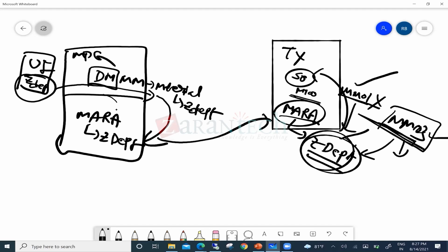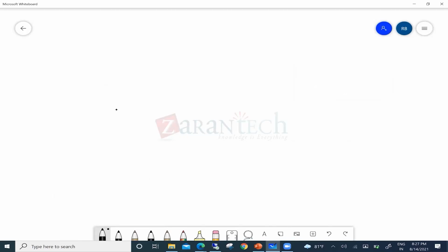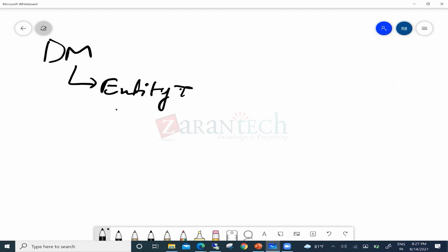Now, in the MDG world, just to summarize, you have something called a data model. Under the data model, you'll have entity types. Under an entity type, you will have attributes.